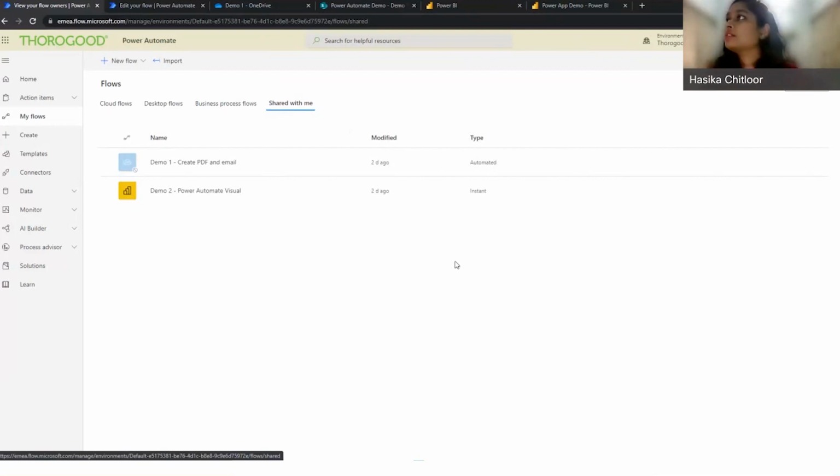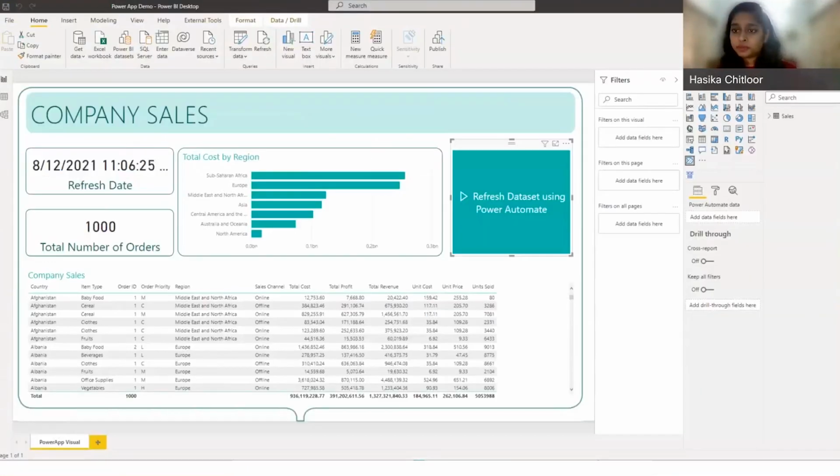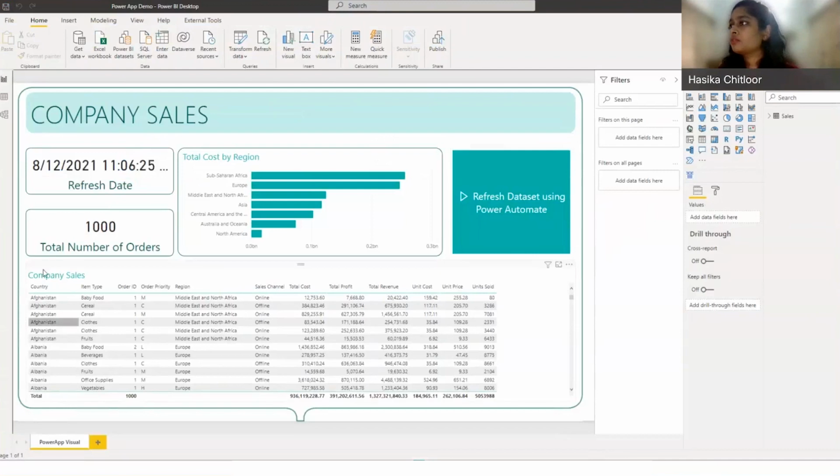So what I've done is that I have created a Power BI report. Let me bring up my Power BI report. It's a very basic, simple Power BI report, and I've gotten the sample data off the internet to show this. I have created basic visualizations and I have put in this button for Power Automate. The Power Automate visual is something that came up very recently and it's still in preview mode, but you can still explore it.